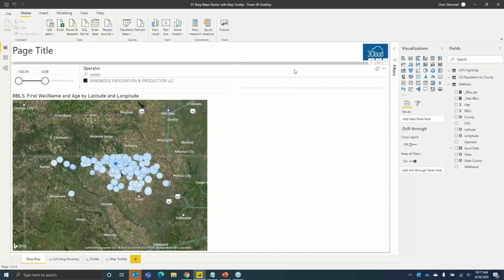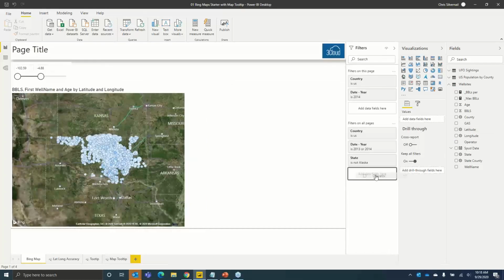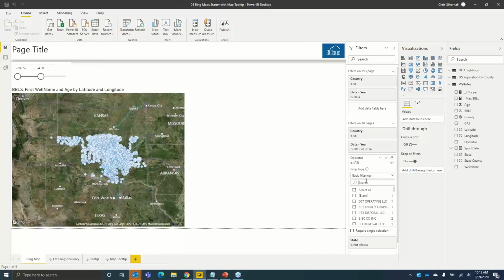So now I want to show you something. Let's go ahead and move this. Let me get rid of this slicer, and I'm going to create a filter here for operator instead. And that's a lot. I do want to limit it down some.